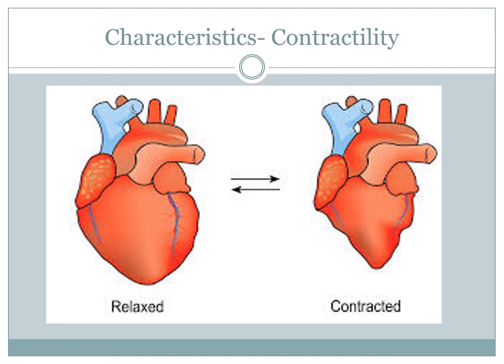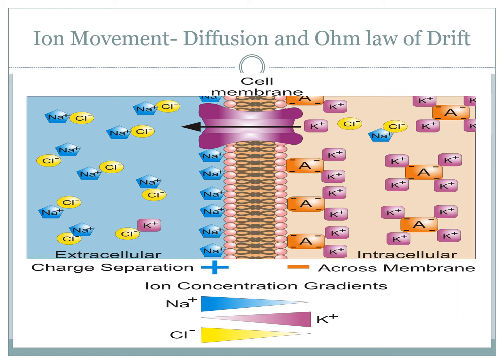What we'll move on with now is we'll spend a little bit of time looking at those ion movements. We've touched on ions in the past when we talked about fluid physiology. Now we're going to talk about the other factors that affect ion movements, especially focusing on the neuron.